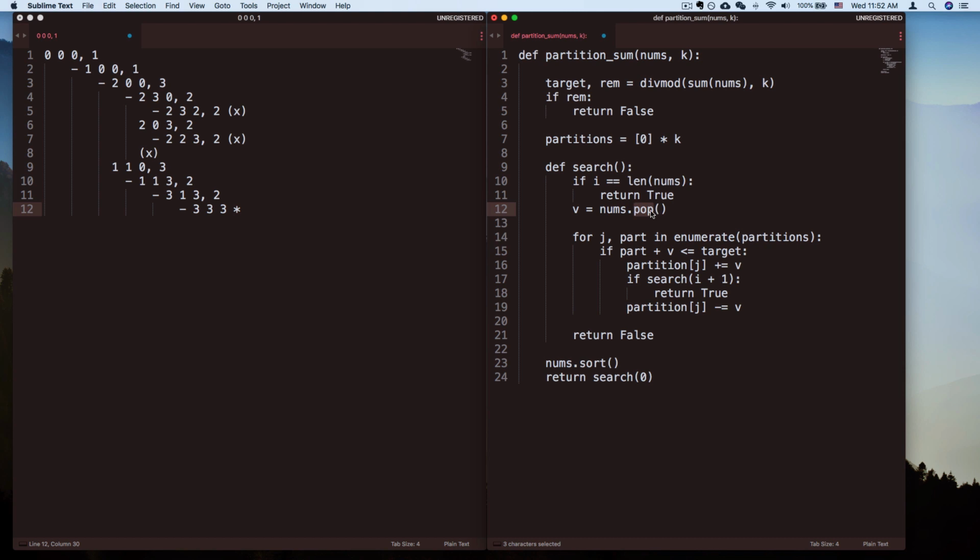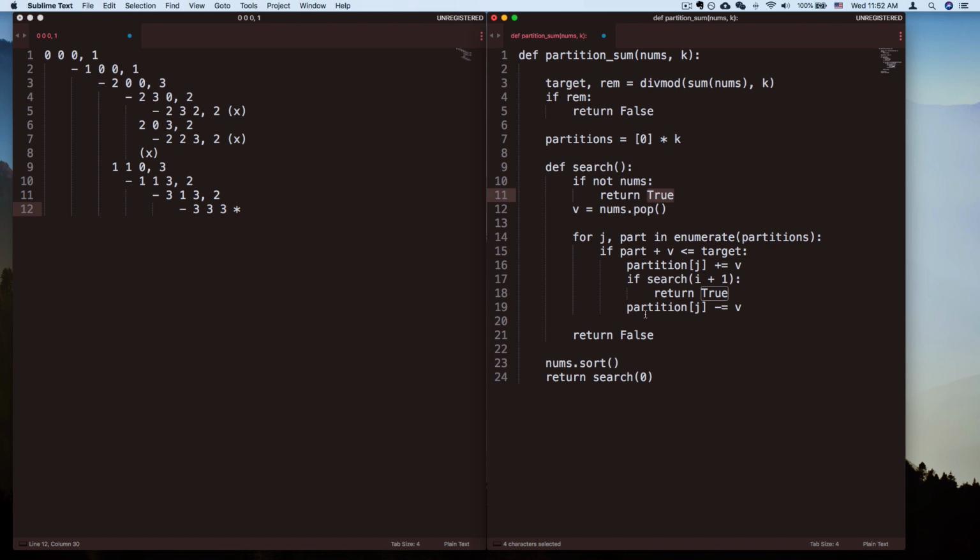So pop is going to pop the last item from the list in Python. And here, instead of checking if we exhausted the list, we just need to check to see if the list is empty or not.